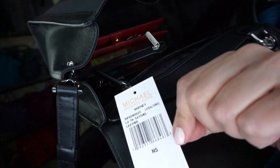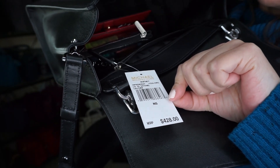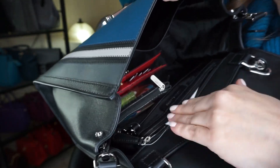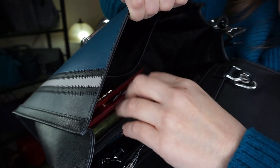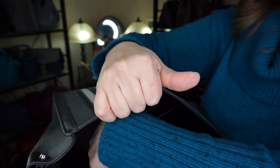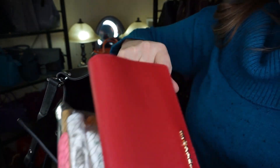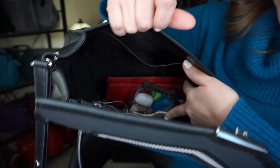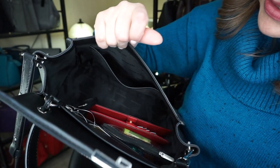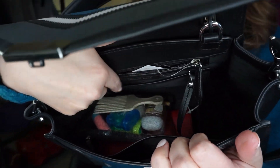Here is the tag: the Michael Kors Whitney regular $420, 28 large satchel in luxe teal and charcoal. It does have a zip pocket, slip pocket, and as you can see it's actually quite big and generous. I just have my wallet and makeup bag in there and there is so much room. There's also a key fob holder right there. It's quite a large purse — you can fit so much in there.